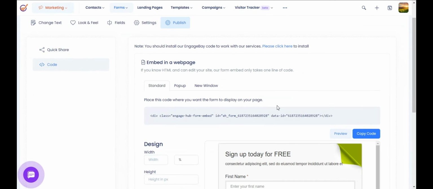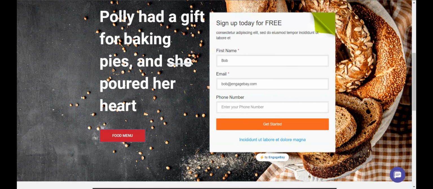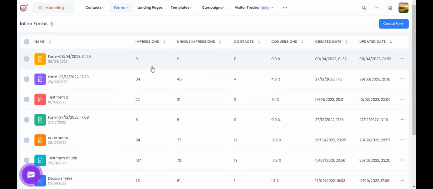So to show you an example, this is an inline form that's on our website. We are asking for name, email, and a phone number for them to go ahead and submit their details, and once they do, we would automatically receive those contacts with the details. You could set up a similar form on your website and get your visitors' details into the contact section.